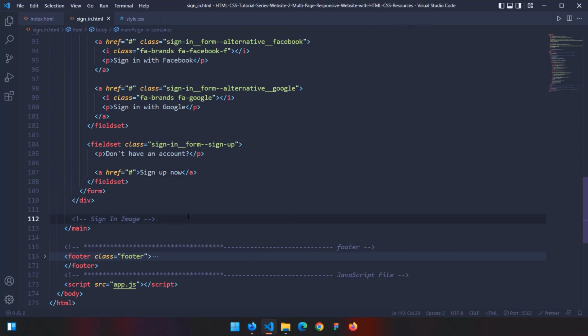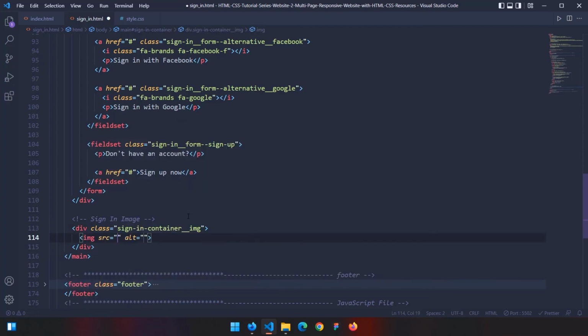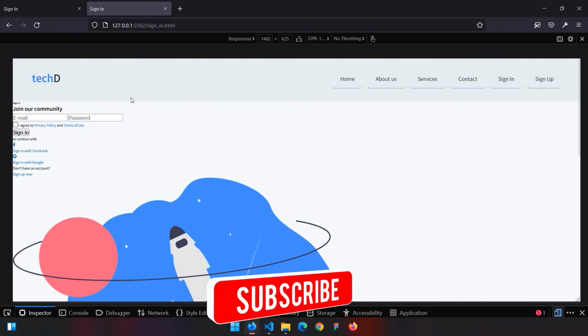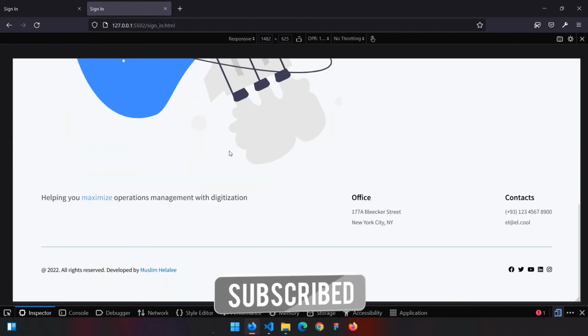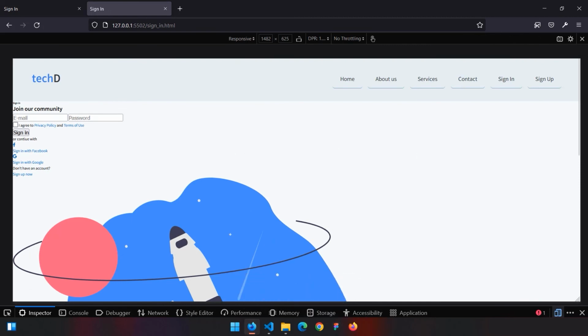I think we are done with the coding. Just the images remaining. So let's go ahead and quickly add that. This is going to be sign-in-container__img. This is an image element. It is within the images folder, and from there we're going to go to sign in, and this is sign in svg. I'm just going to call it sign in. Save that. Let's take a look at it. This is how this website is going to look like without any CSS. In our next lecture, we're going to dive into CSS, and we are going to basically wrap this website up as well. See you then.